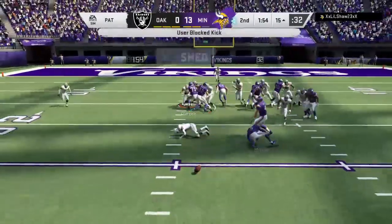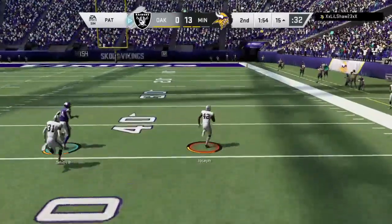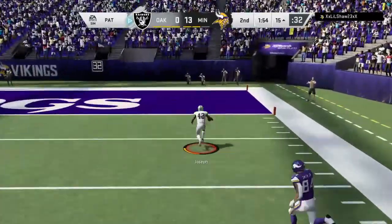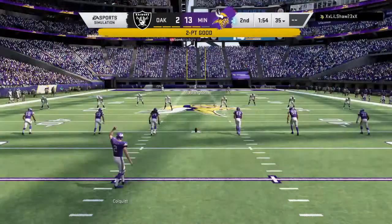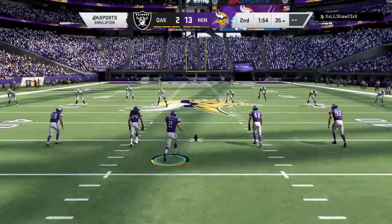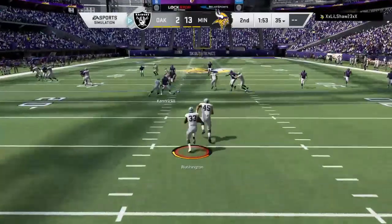Oh, they get to the football. It's blocked. This is going the other way. A big seam, and he might go all the way. He's at the 40, past the 20, and all the way into the end zone, and it's 2 points. So after the blocked PAT, they're ready to kick this one off. That'll be taken in the end zone.